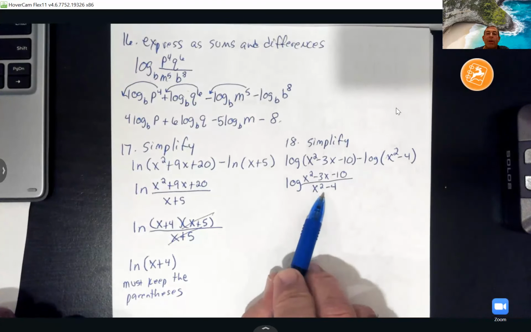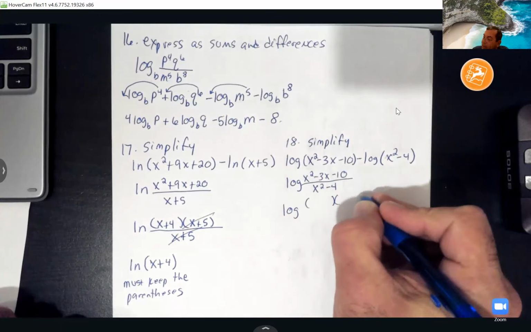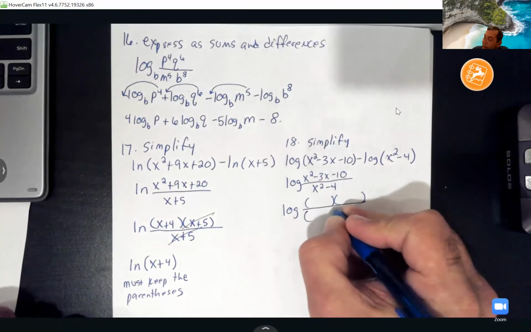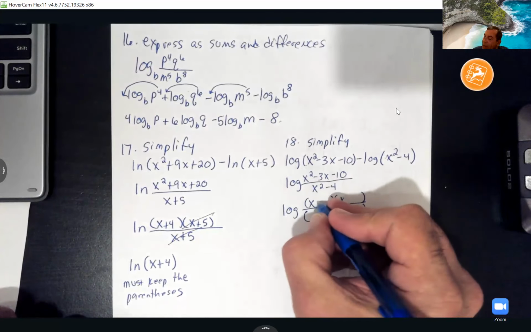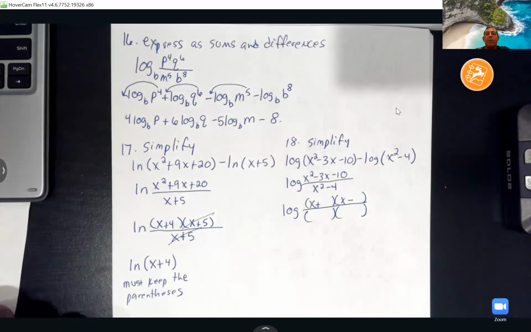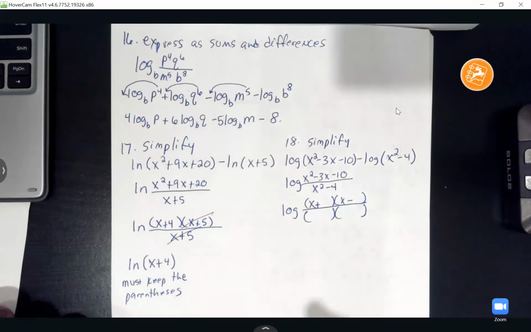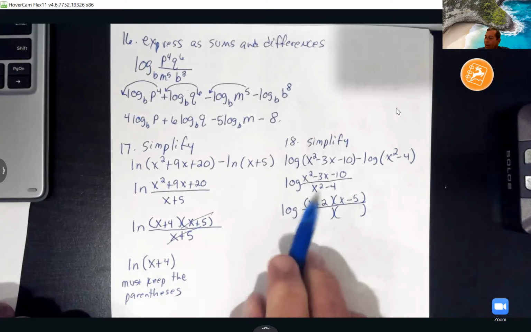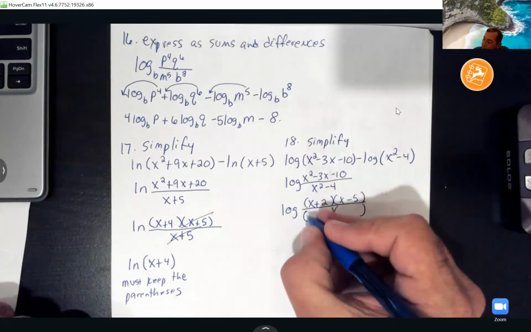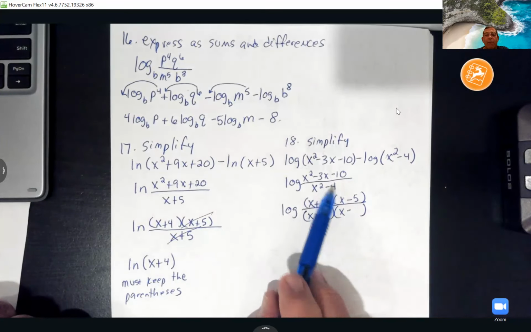All right, since I've got an x squared in the bottom and x squared in top, both of these have to be factored. So y'all, on top, let's start with that. That's negative, so you'll have a positive and a negative. So what factors of 10 will give me a 3? 2 and 5. Remember, the 5's bigger, so the 5's got to be negative like the 3. Now, the bottom, that's perfect squares. So it'll factor into conjugate pairs, 1 plus and 1 minus. So what's the square root of 4? We'll finish this one out.